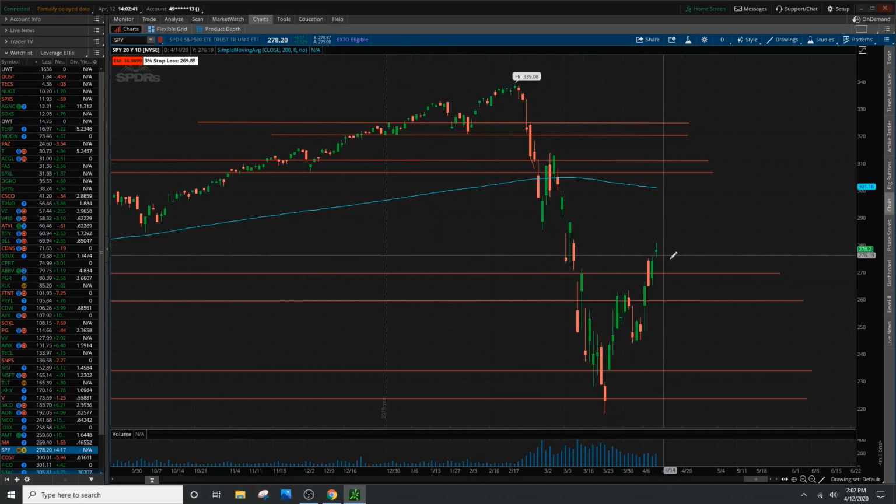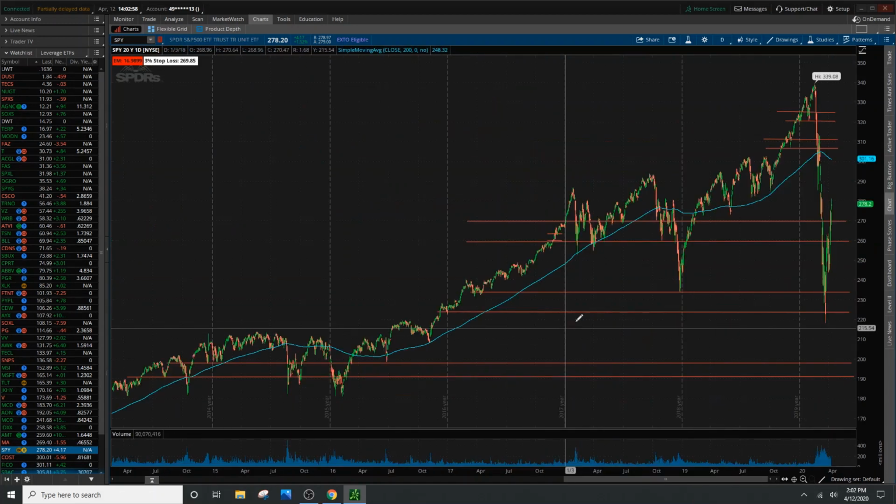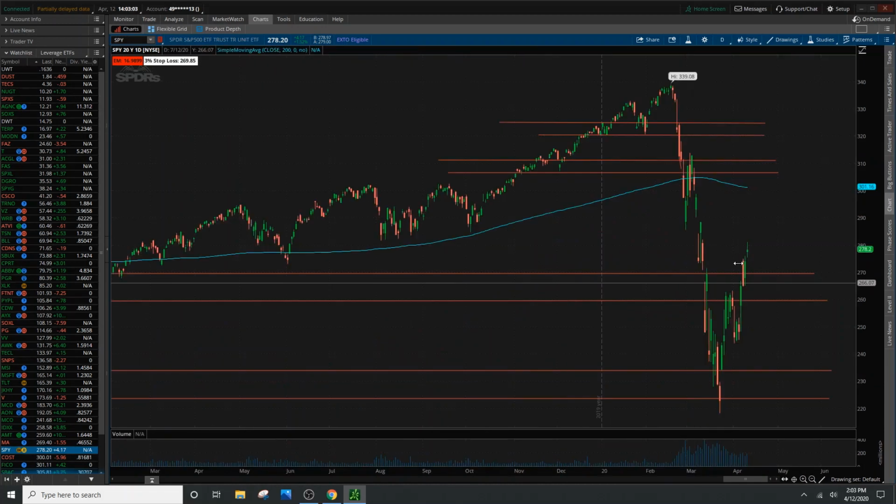If we go below this doji here and we sell off below this 270, 260 level on SPY, which tracks the S&P 500, then we're going to head back down, probably break under 220. Probably break this 220 level and then head back down to $200. That's all if we break below this little doji candle that we have here. But if we can get above it and if we start holding, then it won't surprise me if we get up to 300 because that's where our next resistance will be, because it's a whole dollar level, and at the same time that's where the 200-day moving average is.